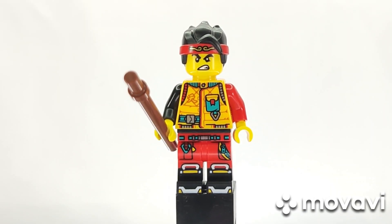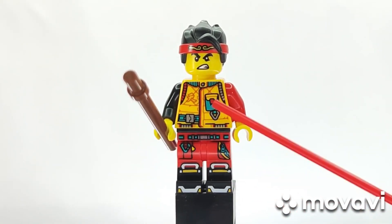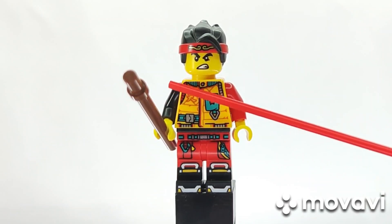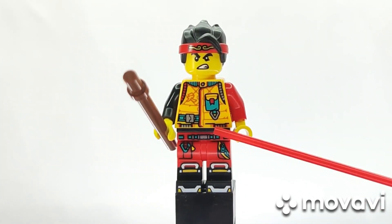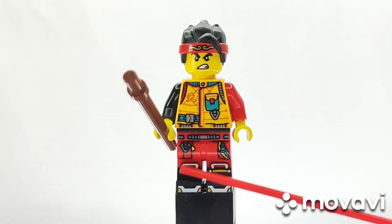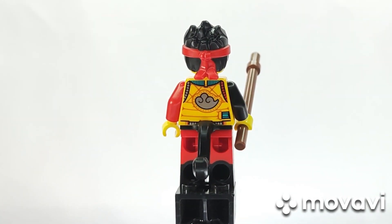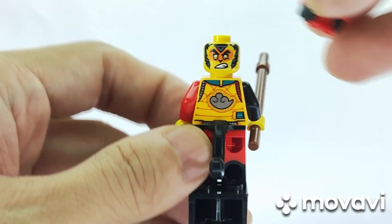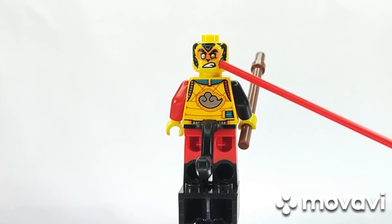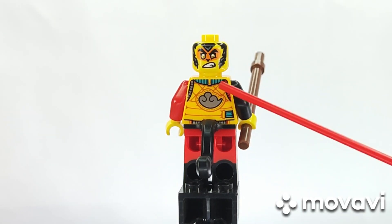This is not a Monkey Kid set without the Monkey Kid. The only sets that usually don't have Monkey Kid are the May sets. Here in this summer wave, Monkey Kid has a new two-color jacket with black and red — very nice — with a sort of jumpsuit vest. He has the usual leg printing for Monkey Kid and a tail, with a cloud print at the back. That's the reason for the tail: he transforms into his real monkey form. If you watched the episode, it's really cool where he transforms to his full potential.